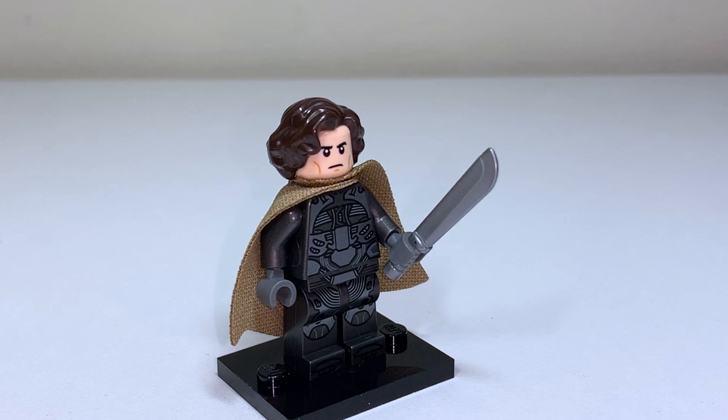In the movie she's got slicked back blonde hair that's also pretty lengthy, at least down towards her neck. I would have loved to use a hairpiece better suited for that look, but I felt the slicked back style was more important than the length of the hair — hopefully a piece we can see sometime in the future.